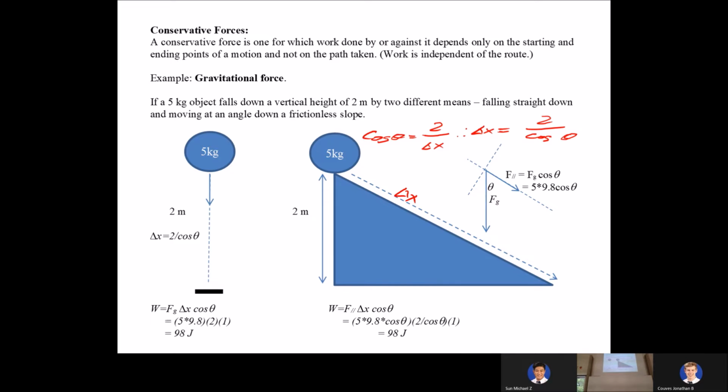Okay? Then, what is the force pulling it down the slope? The force pulling it down the slope, in this case, if that's your theta, would be F parallel. What's this parallel? Well, again, that's going to be Fg cos theta, because it's adjacent to the angle if you drew a 90-degree triangle there. So F parallel is Fg cos theta, and we know Fg.